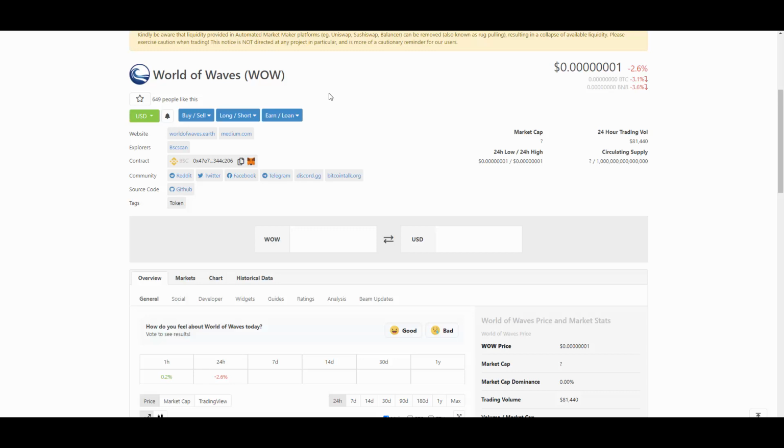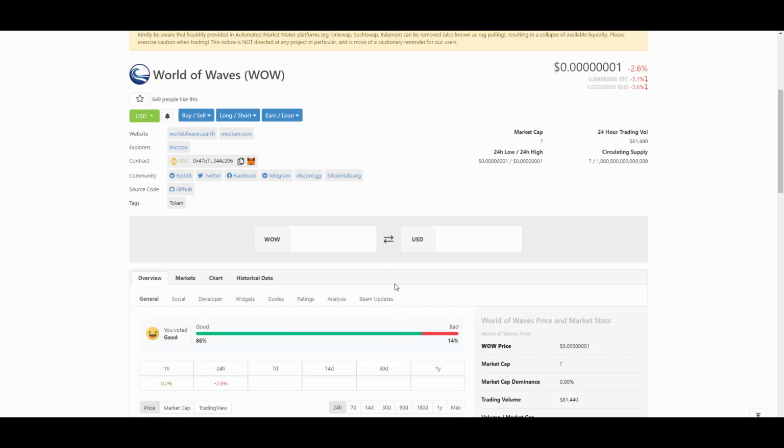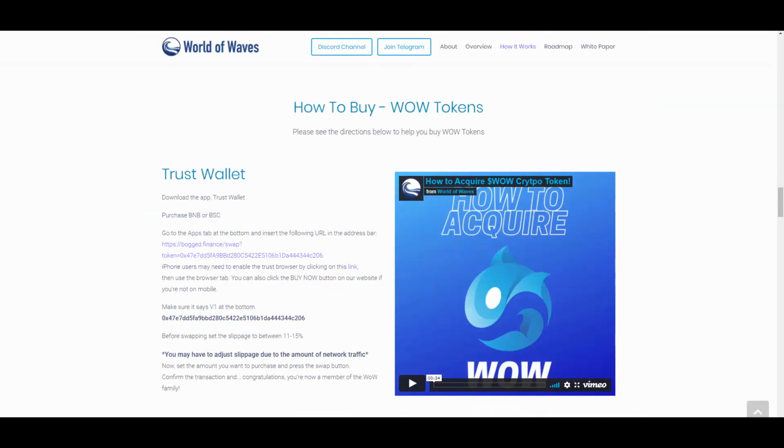They are listed on CoinGecko, as you can see. Really nice achievement. We are gonna give them a good rating here, and that's what I recommend you to do, guys. If you want to support your favorite token, just go ahead every single day to their CoinGecko page, give them this good rating, add them to your watch list. I can't really add them now because I'm not logged in, but it's also worth doing, okay?